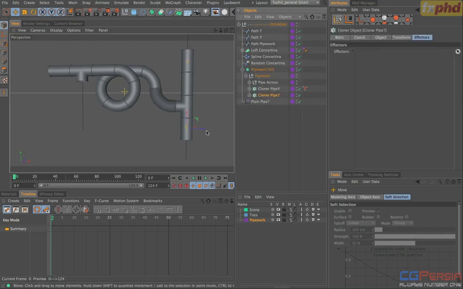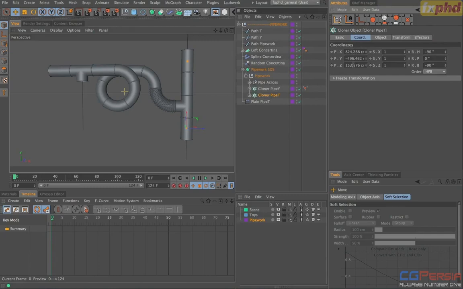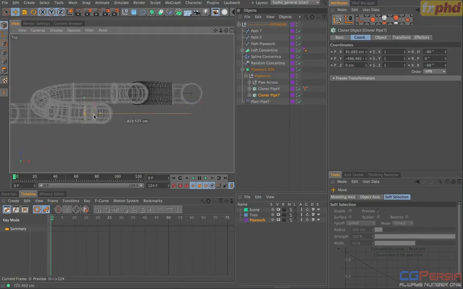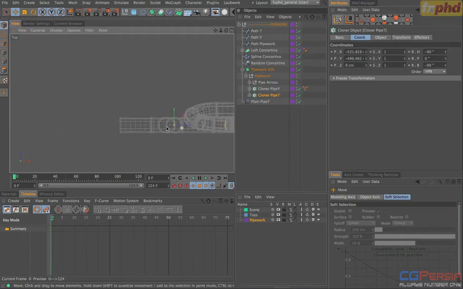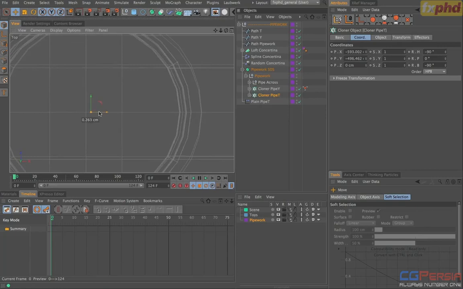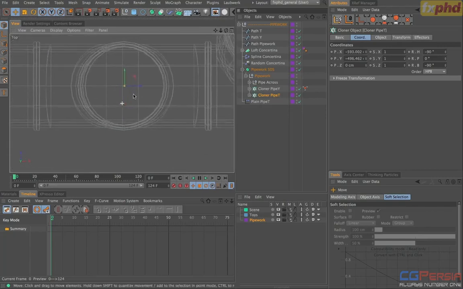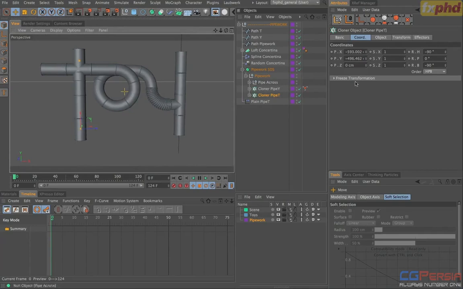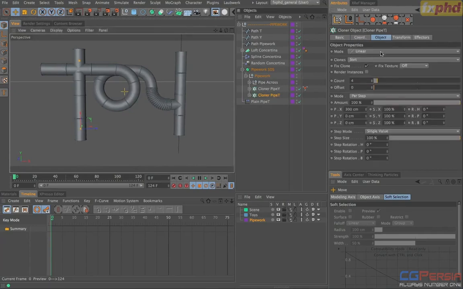So there's our clone of the pipe T. This needs to be on Z0, I believe. And pull this across, and just line that up here. That looks probably good enough. It's quite nice if it's a little bit inaccurate. Okay. Too many pipes. Let's just set that to 2.